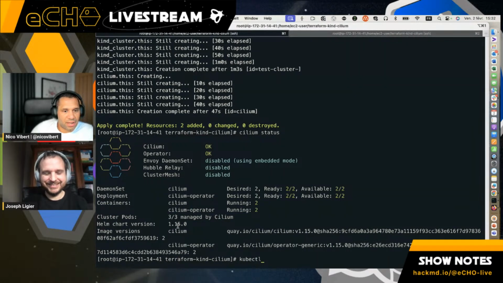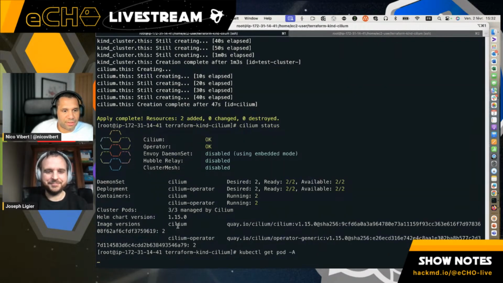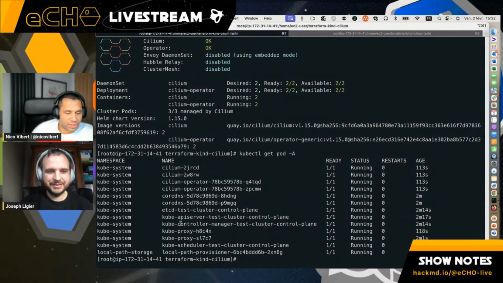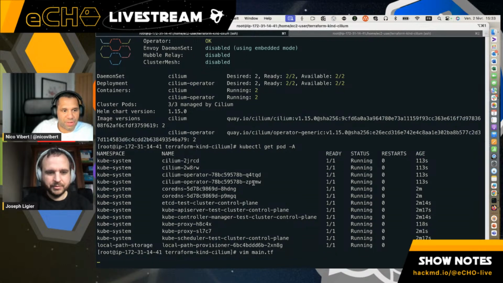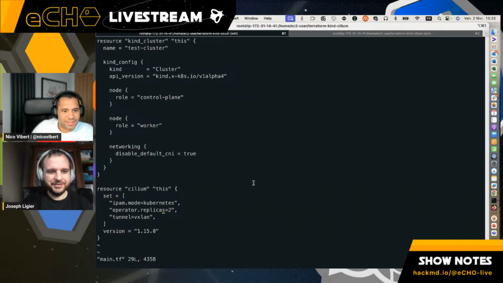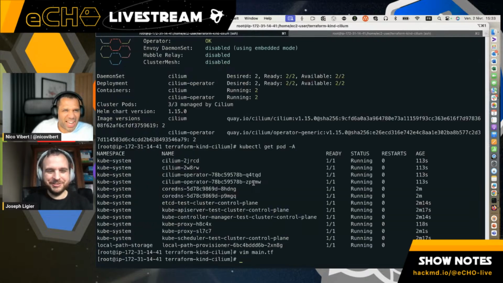Amazing. And is it idempotent? If you change your Terraform file and run terraform apply, say to add another operator, will it add another operator? Are we confident enough? If you say operator 3... It's possible, maybe 2, maybe 1. If you go down to 1 operator, yeah.